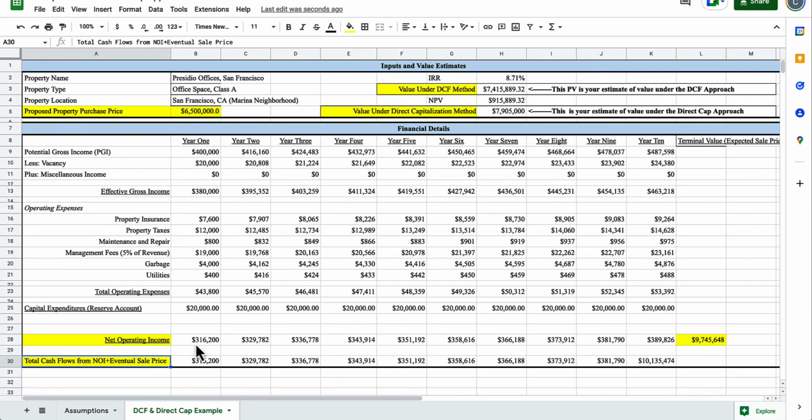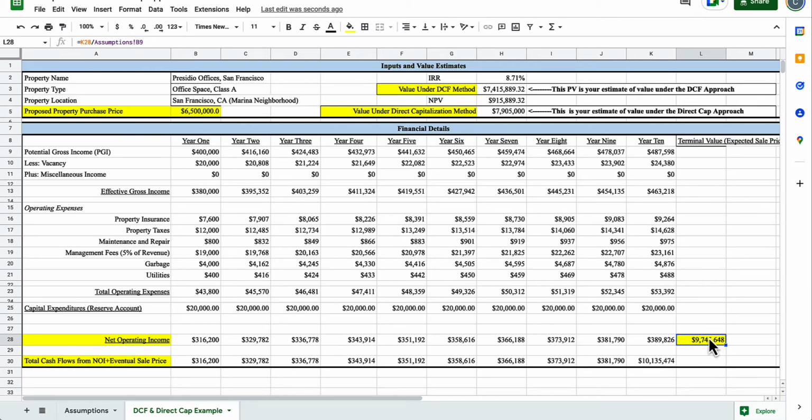One final thing we need to do in the DCF approach is this: we buy it now and hold it for 10 years, but it doesn't just go off the face of the earth after 10 years. After 10 years, we sell it. So we need to estimate what this thing would sell for at the end of 10 years in order to complete the DCF approach. We call that expected sale price at the end of this horizon the terminal value. Terminal means end, so terminal value is the ending value. And the way we're going to get that is through the direct cap approach.